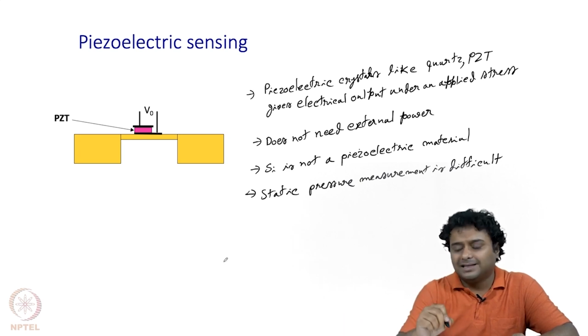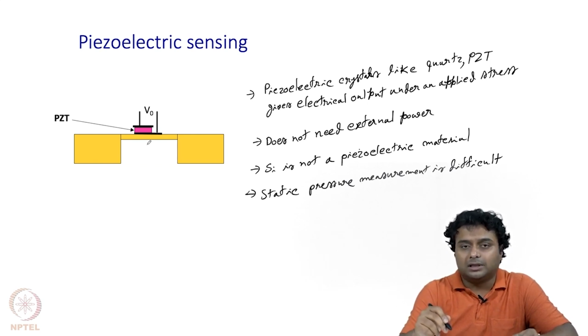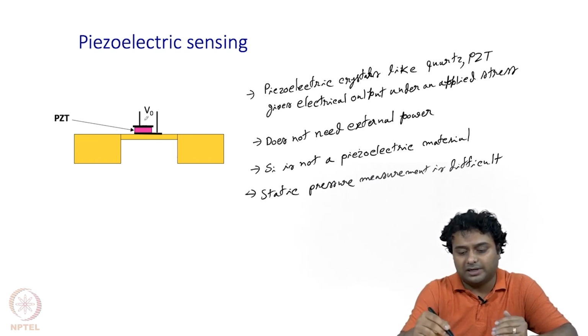What does it mean? It means that if we apply some pressure, this piezoelectric material will be under stress, so it will generate some voltage. Actually, it has some charge separation, and that charge separation gives us the voltage. Now if the pressure is constant, the charge also needs to be static at the two different plates or electrodes, but that does not always happen, because there is always some kind of leakage between the two plates, because this material is not a perfect insulator.